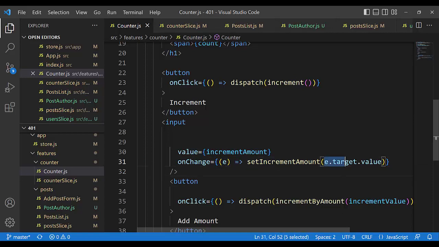It is the value we type. The value we type is set as incrementAmount. After every keystroke we have incrementAmount with the characters we type.